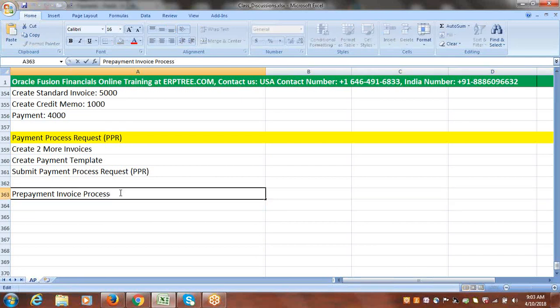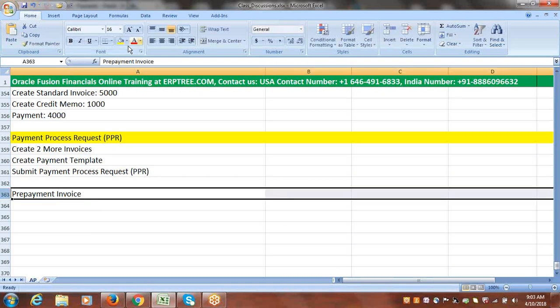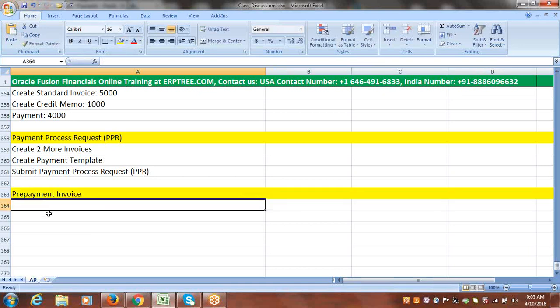Otherwise, in reality an invoice is not required for prepayment. The condition is that an invoice is mandatory to create the payment. There are some other accounting systems which allow it, but in our payables it's not possible, right?